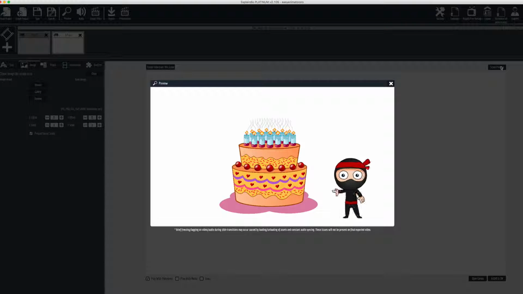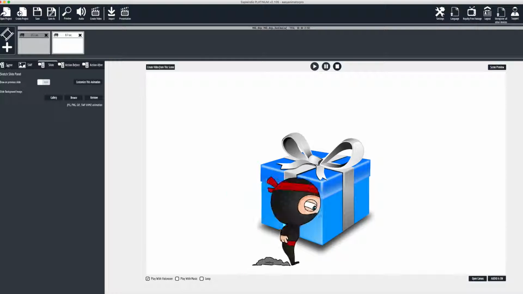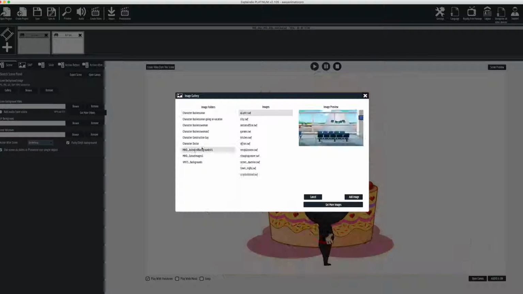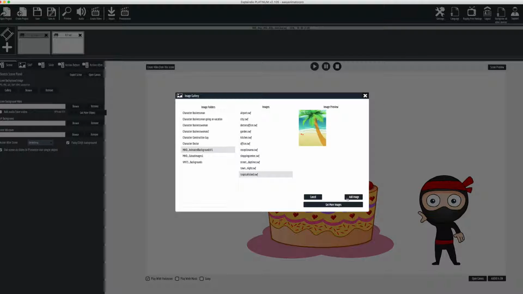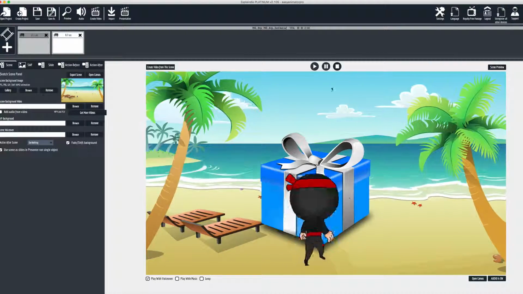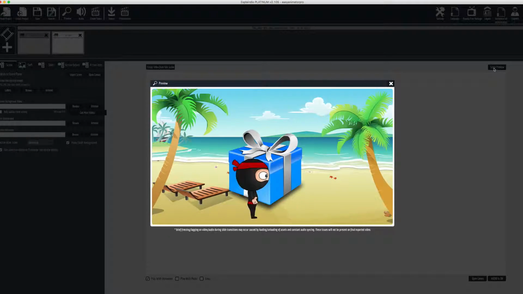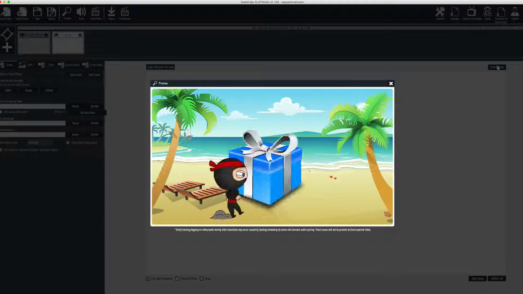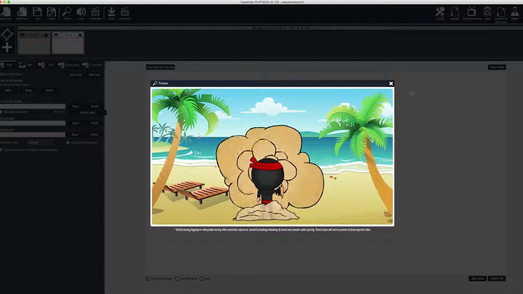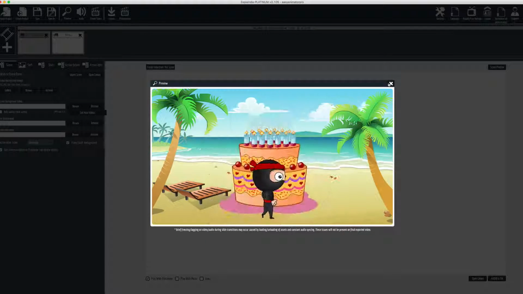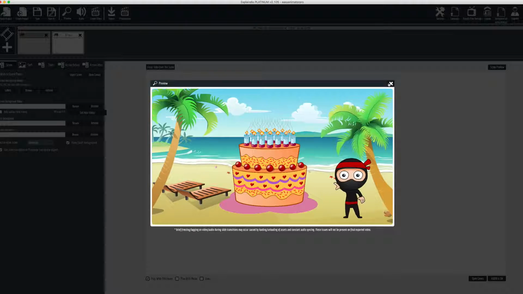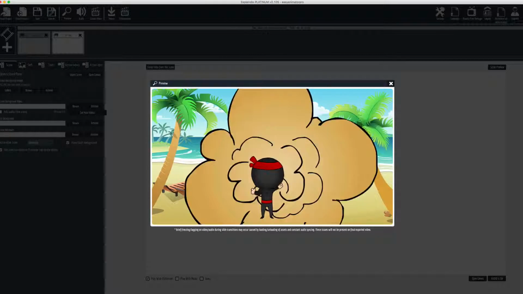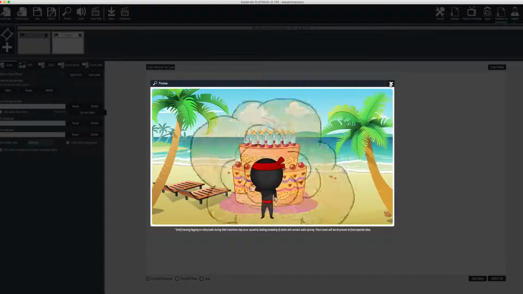Okay, so we've got everything in place. If we add a background, I'm going to go to Scene, Gallery. I'm going to add in one of our animated backgrounds, the tropical island. Add image. You'll see that when you preview it, the picture of the box kind of appears a little later. That's because the ninja animation is starting a little later than the scene, just by a frame or two, but still, if you don't want that, there's a bunch of things that we can do.